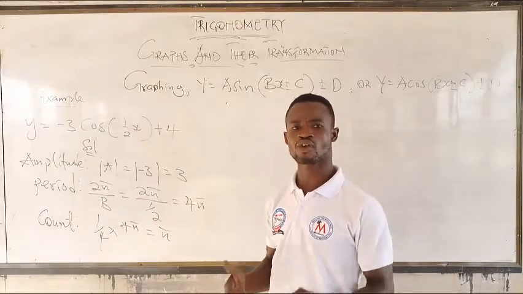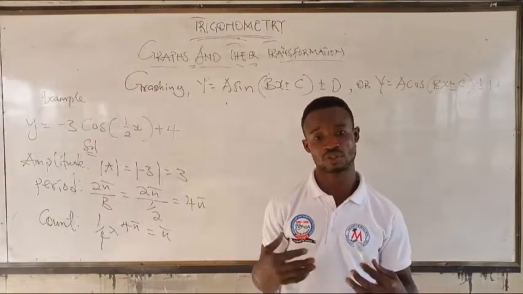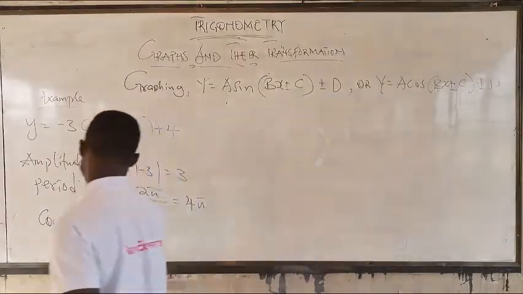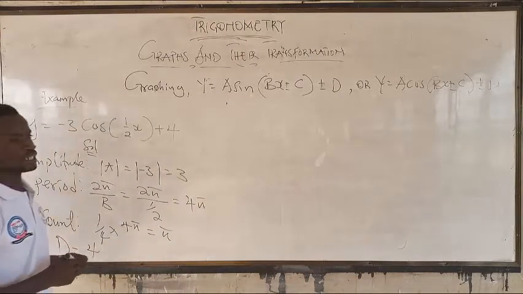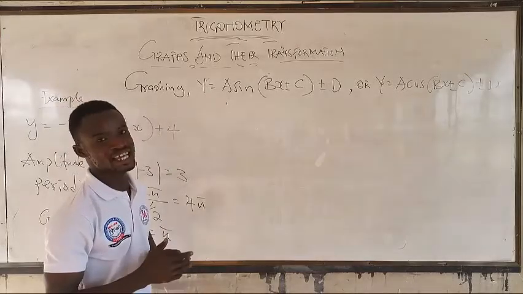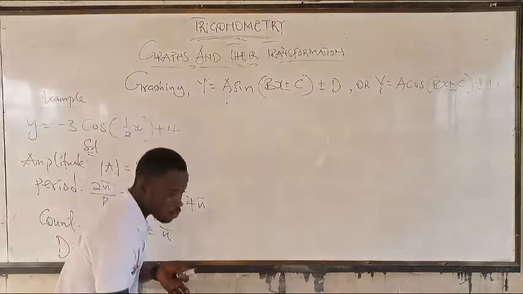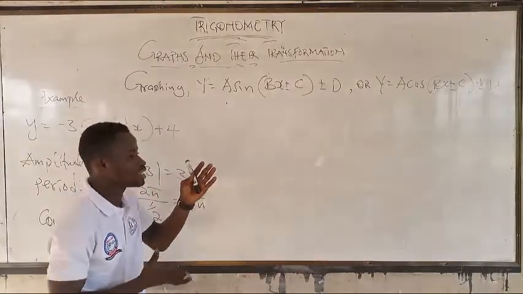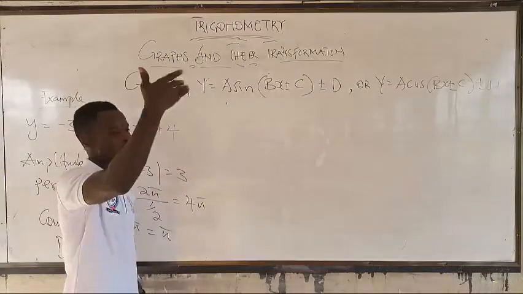But for now, we don't know the left end point and we don't know the right end point to even get the interval. So let's go for that. But let's first identify our D here. What is our capital D? And that is plus 4. This means that there's going to be a vertical shift, and it's not going to be downward. If it is downward, it will be negative. But it's going to be upward 4 times.